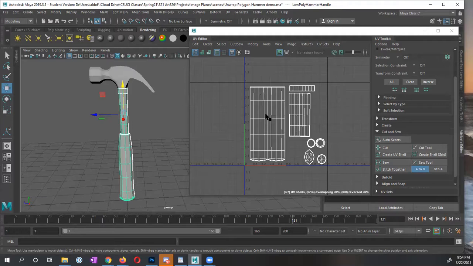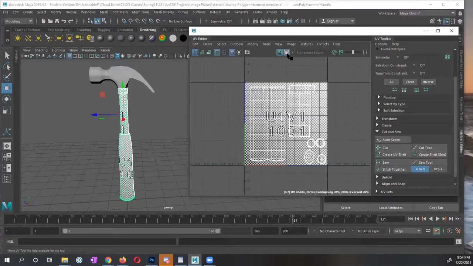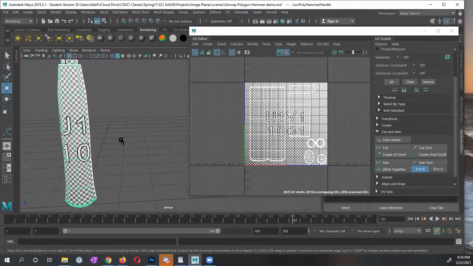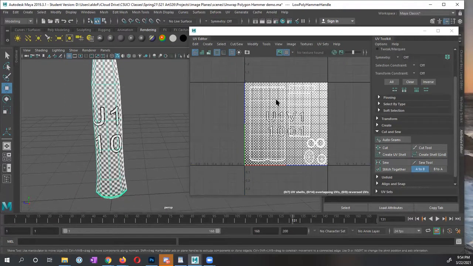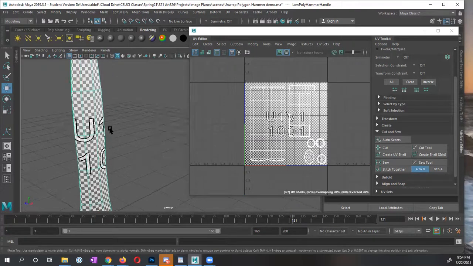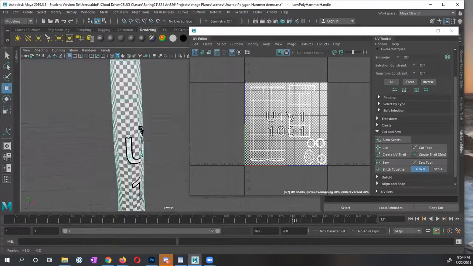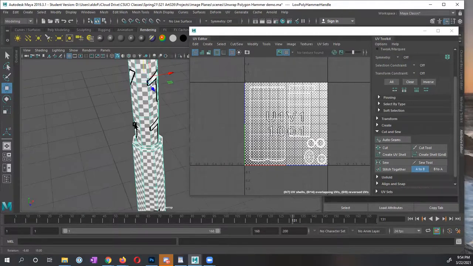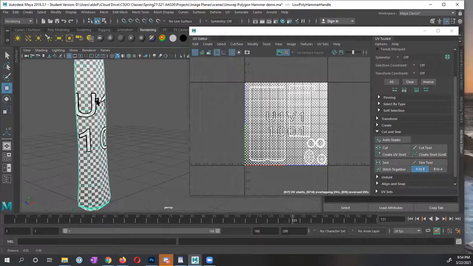So we basically have to have the coordinate space. We have to unwrap it. And what I have right here is my model unwrapped. Let me just show you what the end results are going to be. Right here is the checker map that allows you to see the distribution of this checker texture, so you can make sure that the distribution looks good. This is only for reference, but you want to make sure that these are squares, and you can see how it has a UV.